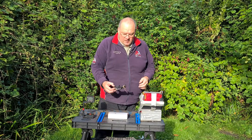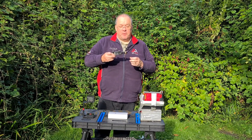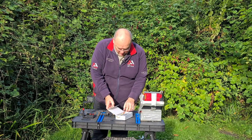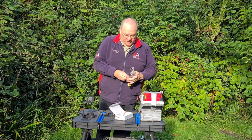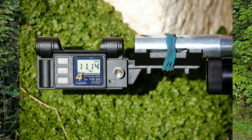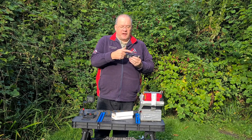The combro, well, everyone's always owned a combro. These are superb. They run on watch batteries on the inside. You do also have the option, you've got a cable here, which you can run off the old 9-volt battery. Don't lick them. Attached to the end of the barrel, they run on infrared. Basically, they're as cheap as chips. And you can get an alignment tool.